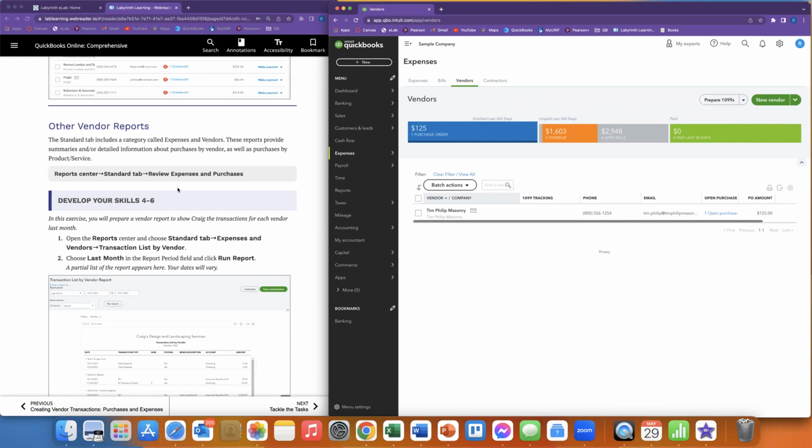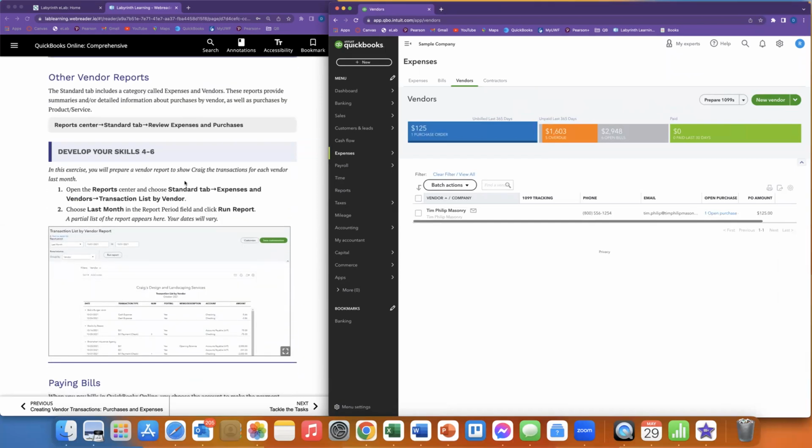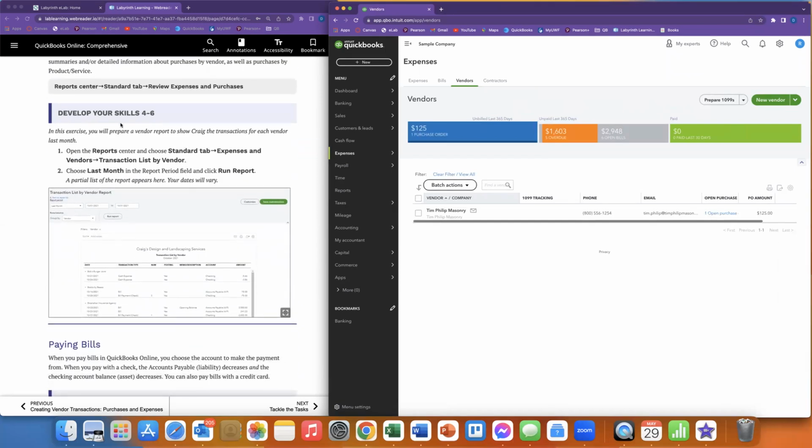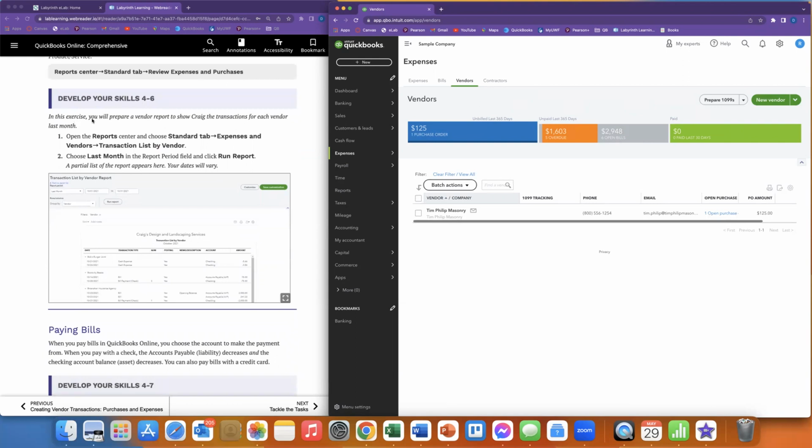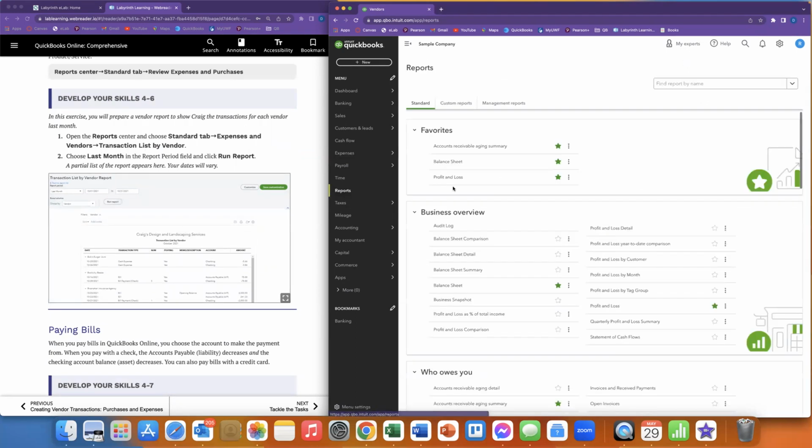Okay, so I do the fast track here. You just really go line by line. Next, in this exercise, you will prepare a vendor report to show Greg the transactions for each vendor last month. Go to reports, standard tab, expenses and vendors.